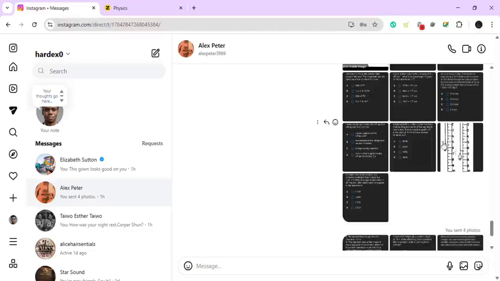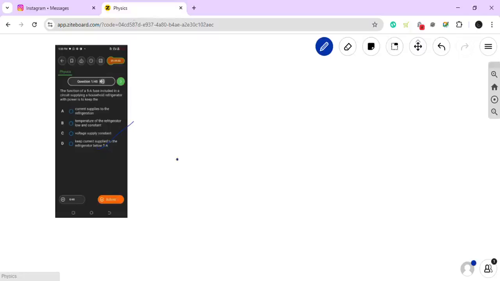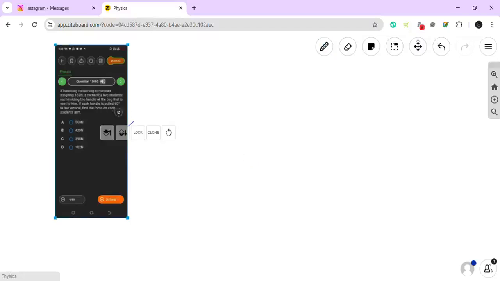All right, so let me see. Okay, other one that we have here. Copy the image and paste. Okay, I'm waiting for it to load. Okay, it seems it has loaded.